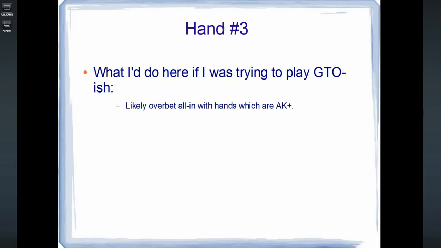Even overbetting all in might not be too crazy, but I don't think you would want to make your bet that big there. Otherwise, your opponent will have a clear incentive to slow play his nut type hands on the turn.